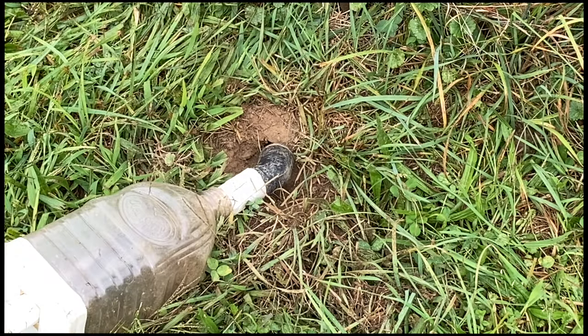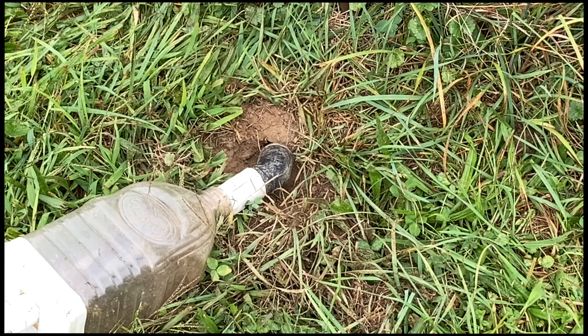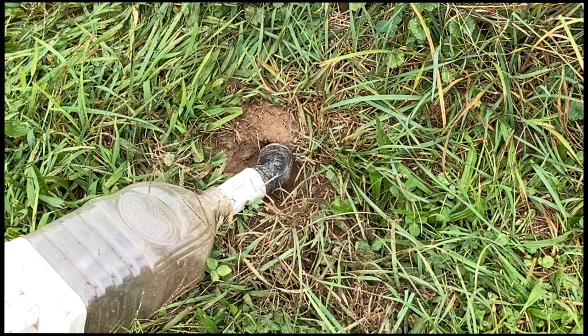So in this clip you can see we set up the vacuum outside the main entry hole and dozens of foragers were just flying back into the hole after they'd been out hunting and foraging for protein for the larva or for building material for the nest or out for nectar on their own. Just tons of them coming back in, getting sucked up immediately as they tried to enter the nest. And it's important to note here, as you see so many of these out in the environment coming back, you have to understand that each one of these wasps that's out hunting is knocking down dozens and dozens of pest insects in the environment. Their main job in the world, globally, wasps, is to do biological pest control.